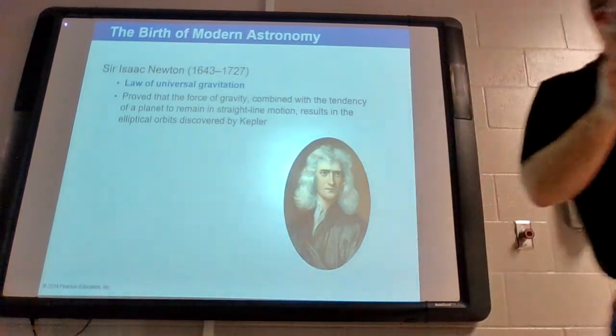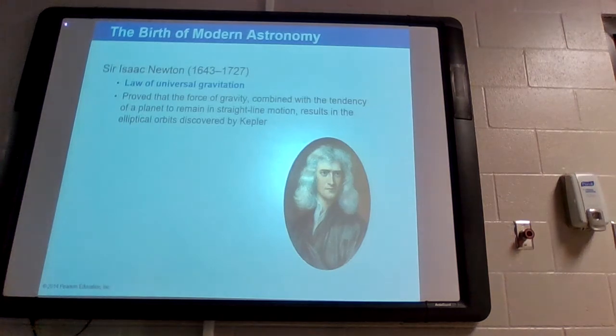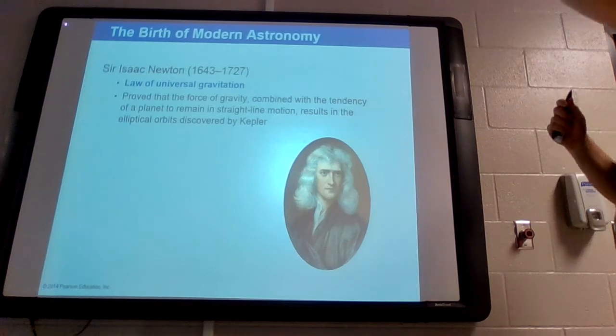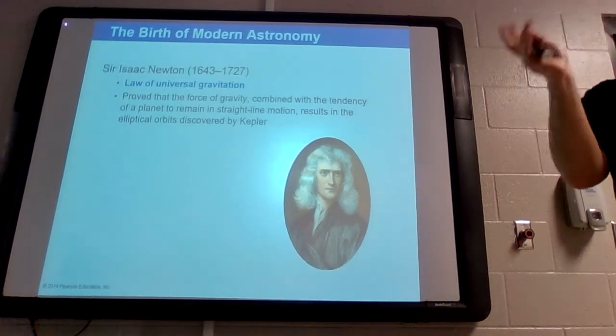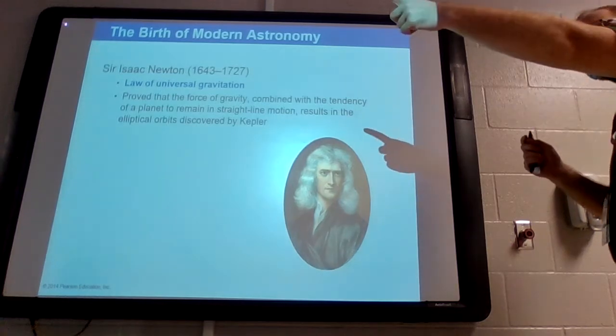And basically, think of like you've got a ball on a string and you're swinging it around your head. At any point in time, if you let go of that string, the ball is going to shoot off in one straight direction. It's not going to continue to curve. It's not going to move any other way. It's going to go in a straight line.